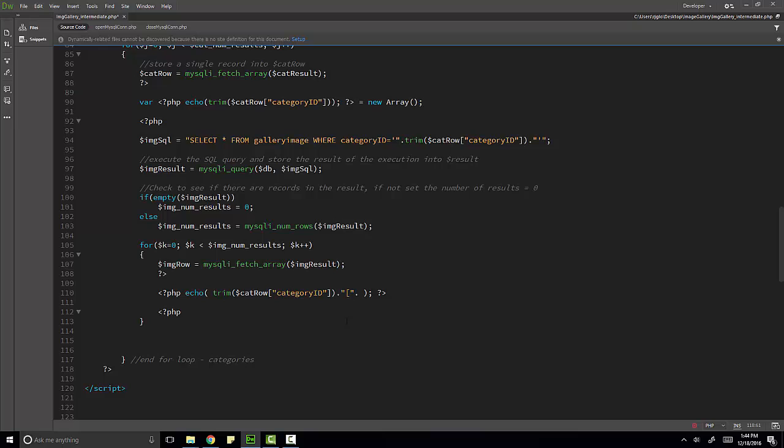I want to concatenate on k. So the first time through the loop it'll be 0, next time 1, next time 2. So that will be my array index. And I want to concatenate onto that the closing square bracket. You can see those two match up even though they're in double quotes there.